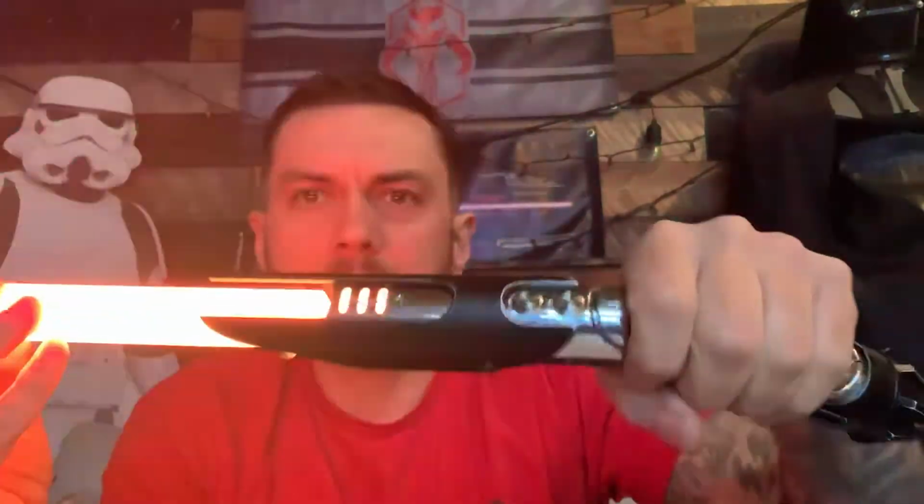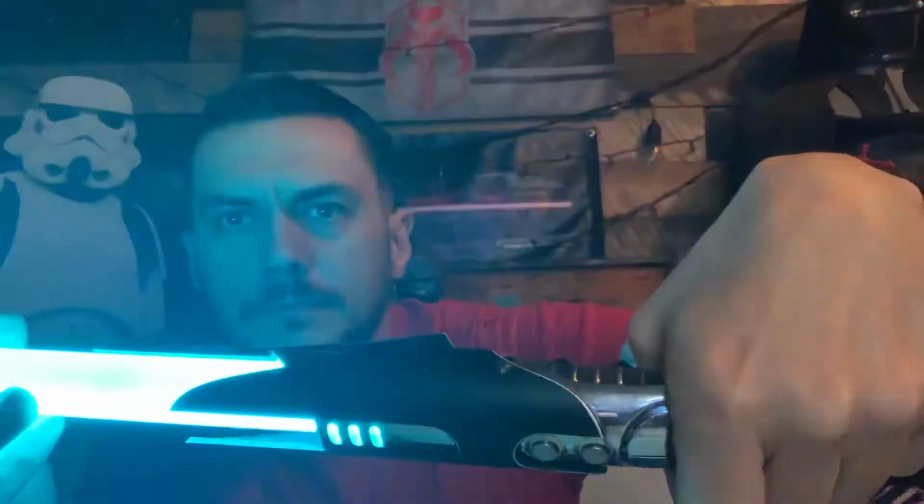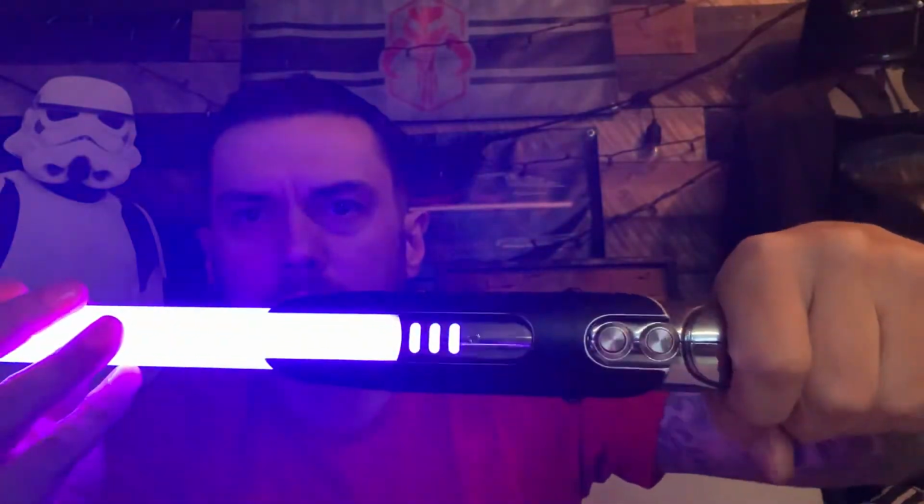Now, when you have this on and you want to change blade color, hold down your auxiliary and twist your wrist like this. Spectrum. You hear spectrum. Now you can twist the hilt like this. And every time you hear it click, it's a different blade color. So we were on red right here. Let's go to green. When you find something you like, just tap a button, just like that, and it makes that noise. So now when you turn it off and then turn it back on, it should be green.